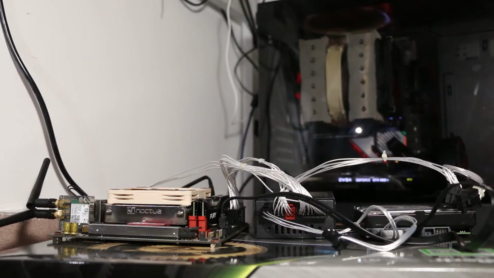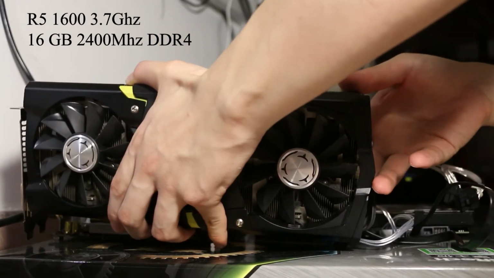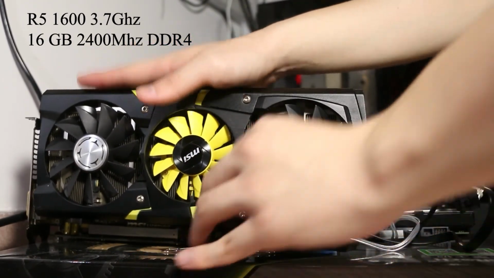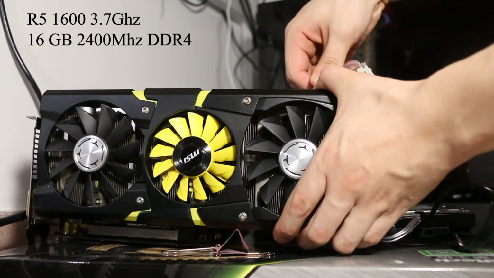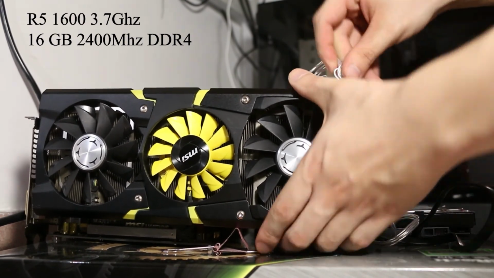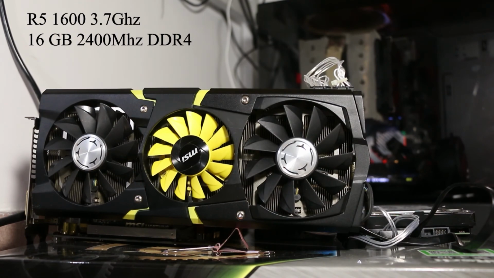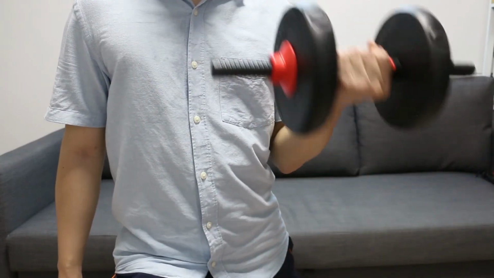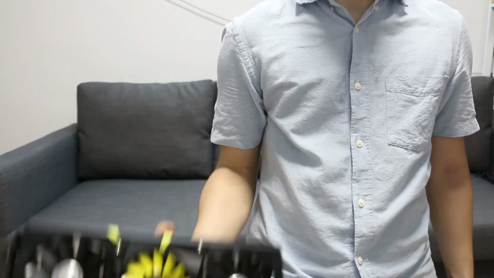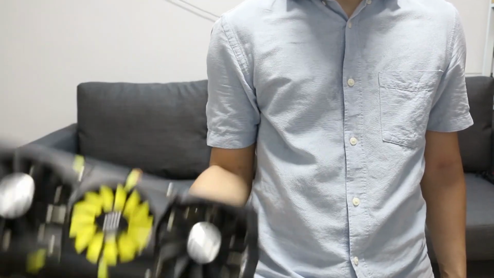To find out, I paired the R9 290X Lightning with the R5 1600 clocked at 3.7 GHz with 16GB of DDR4 2400 MHz memory at 1080p resolution. First, I tested with my arms. The R9 290X can certainly be used as a training tool, but if you drop it, there goes 150 USD.